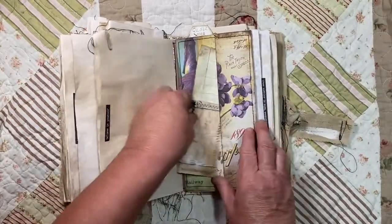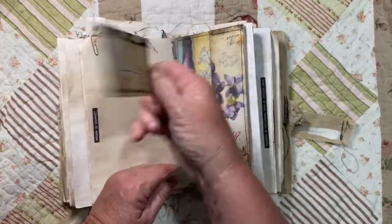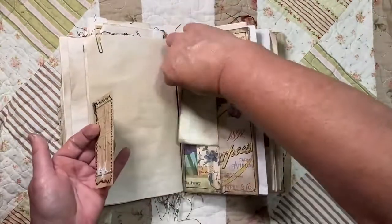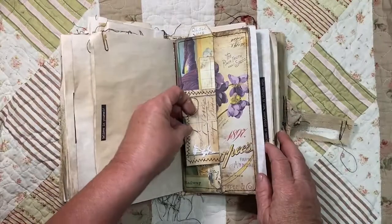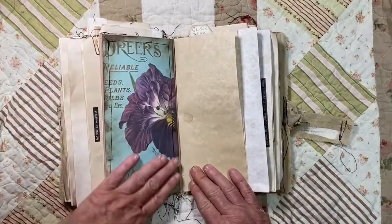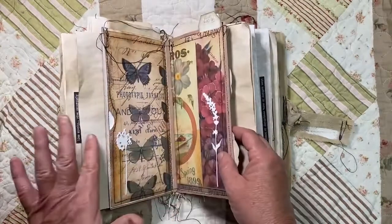This is a side tuck pocket. It has another one of those cards with the sewing around the edges, the book pages and the inking. And that's like just a little library card I printed off. And then I love this paper. This is Tonyas Samuels, I believe is her name, and I love her paper.